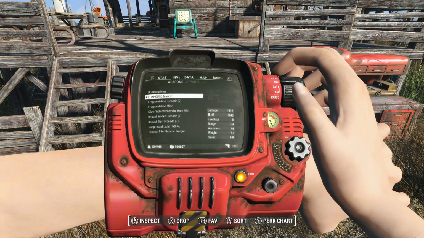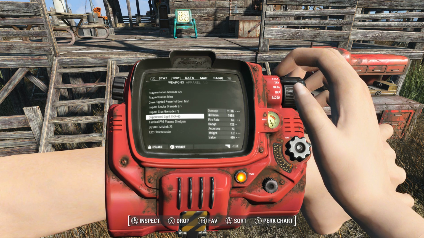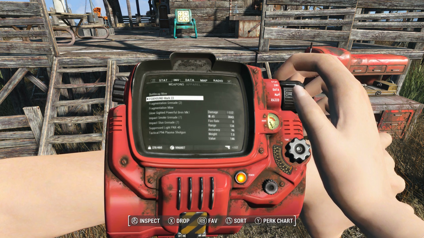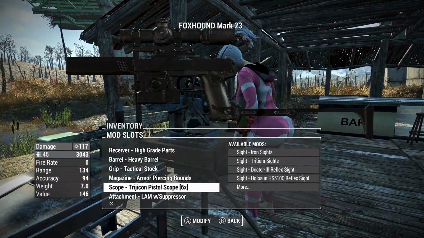It doesn't. I mean, if we compare this here, 117 damage with the regular .45 rounds. This is 122 with the .45 super rounds. So obviously, the unique variant is extremely more powerful. But like I said, you get it right at the beginning of the game. So we're just going to work with the unique variant here because it's essentially the same, but better. And it's probably the way you're going to end up going with the thing.